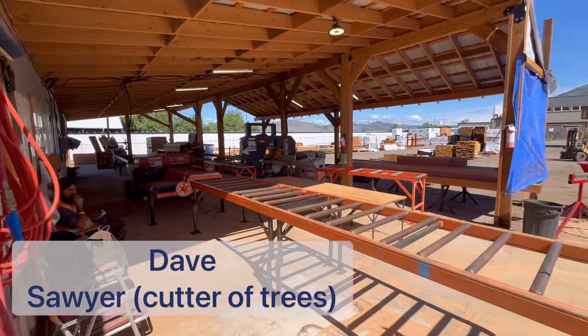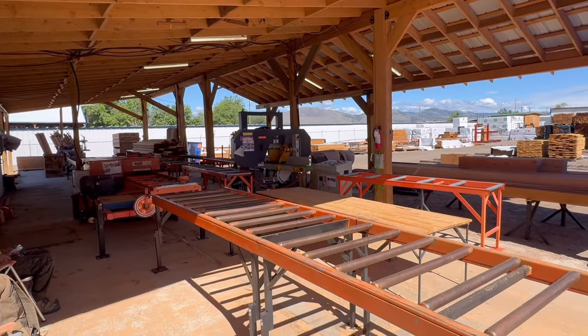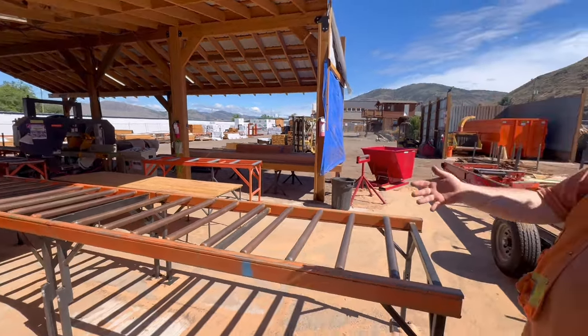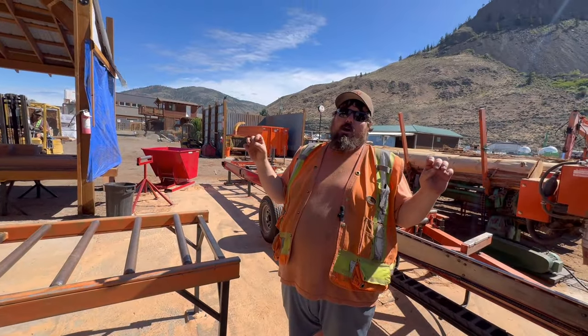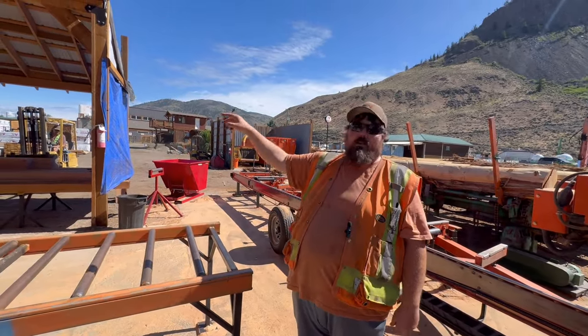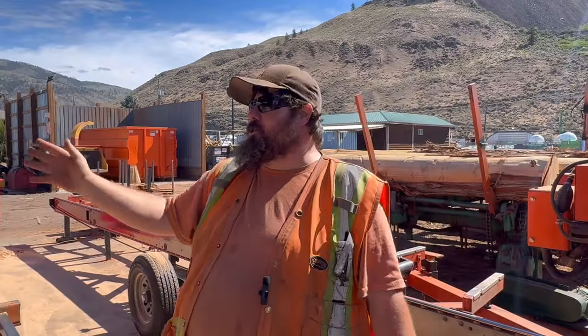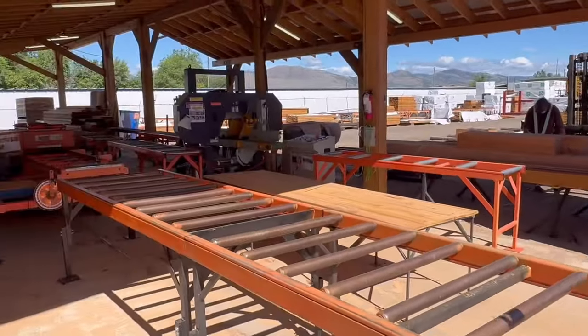Before, we had a gas motor that we'd have to turn on and off because you wouldn't want it sitting idling. Now we're electric, so it can stay on all day. And we went from batch processing to one-piece flow, which has improved our wood production. There's more wood going out the door instead of just having random piles of stuff everywhere. Also, we have all these roller cases now, and it's set up so it flows.